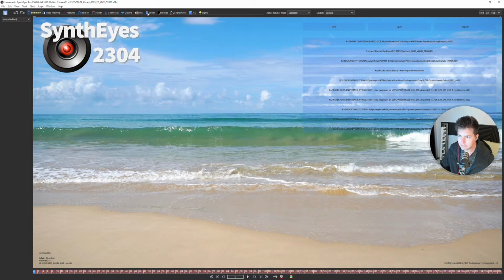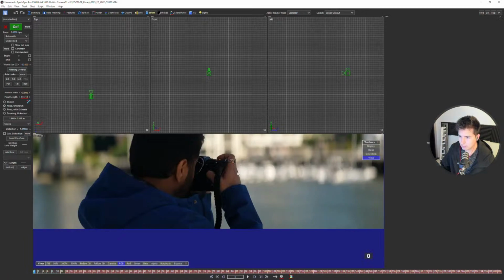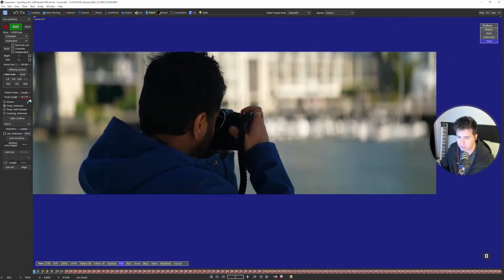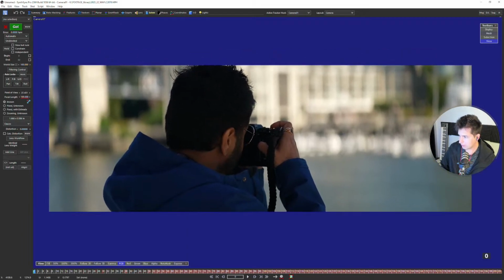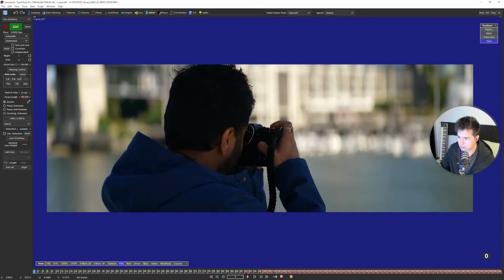Okay, so now that I have that, we're going to be able to type in a focal length of 100. Now, all right.